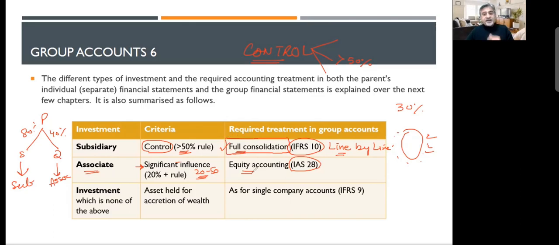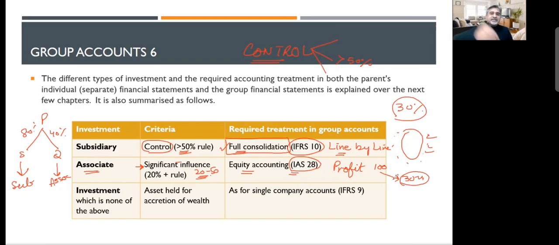In case of equity accounting, if you have less than 50%, you don't do full consolidation. You use equity accounting, which is IAS 28. And in IAS 28, you only take your profit share. You see what is the profit which the associate has made. It made 100 million in profit. How much do you own? Let's suppose 30%. So out of 100 million, you say, okay, 30 million belongs to me. So you take the profit and you only consolidate the profit into your financial statements.